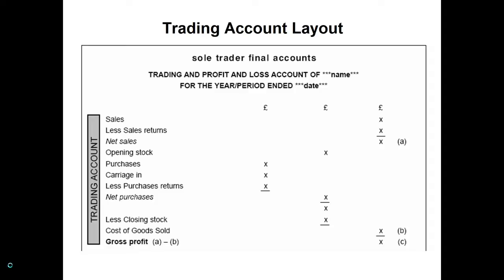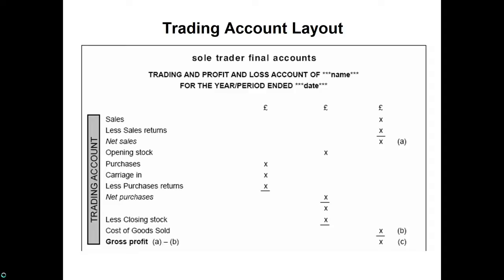that middle column. And the last section there is to work out the cost of goods sold, so that closing stock comes away from the subtotal and the answer goes in the credit in the far column, the right column, which is labelled here as B, and that's cost of goods sold. So that is the total cost of goods sold, and then the last step for this trading account, you take that away from figure A, which is the net sales, and that gives us gross profit.